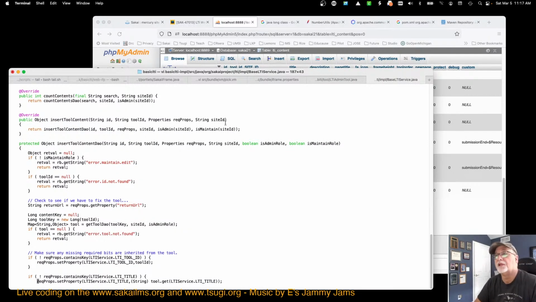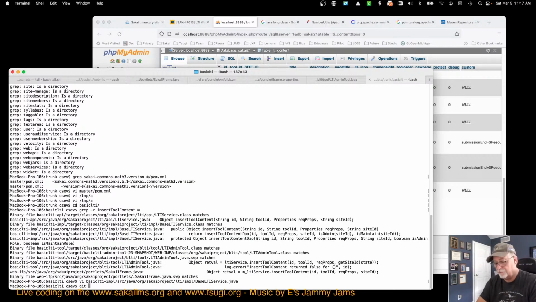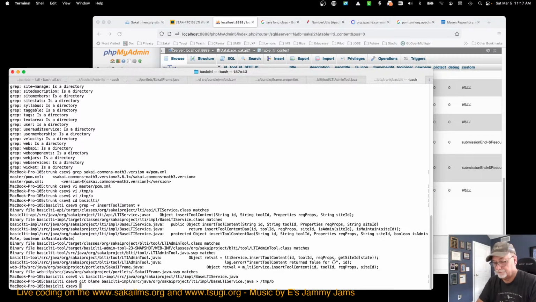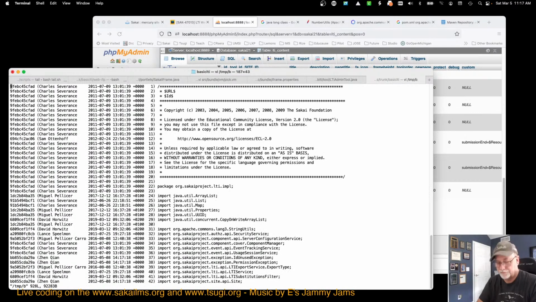Again, we could do a git blame on this code. People work in this service code a lot. But this could be my fault. Insert content.